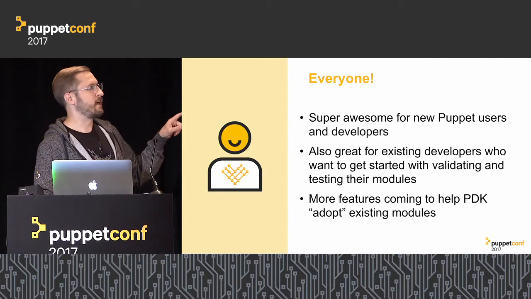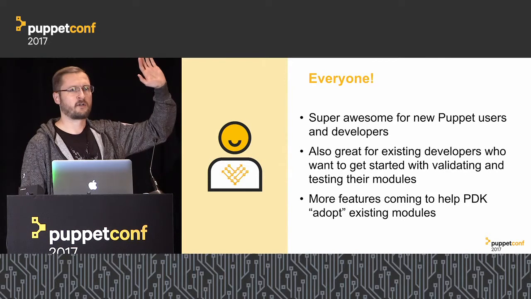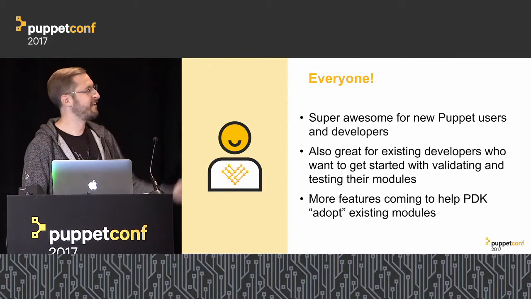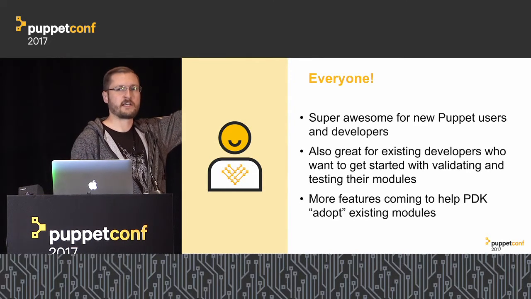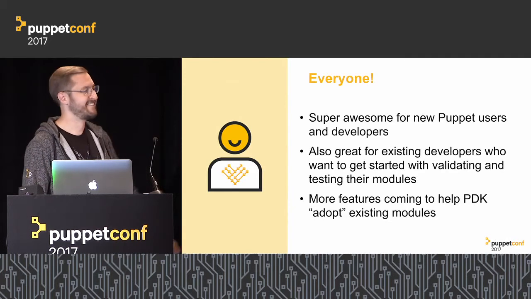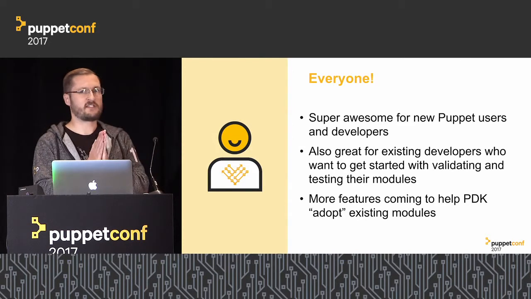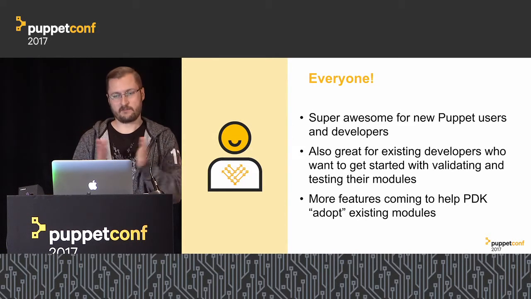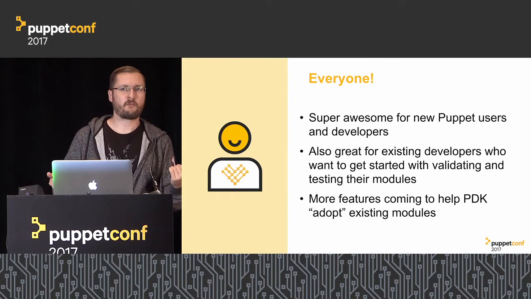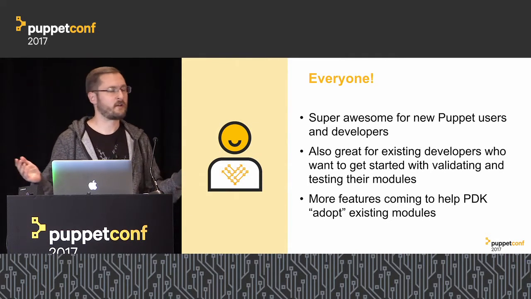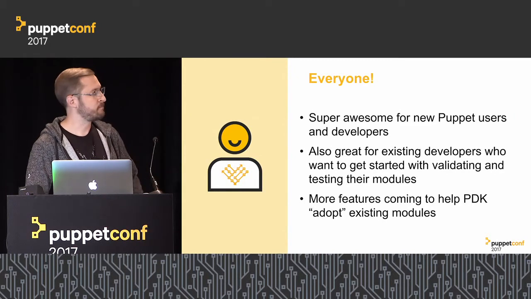Oh, one more thing I wanted to mention. Who here has to get approval to install something on their workstation at work? Yeah, there's quite a few people. So do you think it's an easier process to get one package from one vendor approved or 10 packages approved? So this is one package you have to get approved. And actually, if you stay within the default workflow for PDK, there's no internet access required at runtime. All the gems are already in there, so it doesn't have to go out and get anything. So if you work somewhere where you don't necessarily have internet access all the time, it can be pretty helpful.